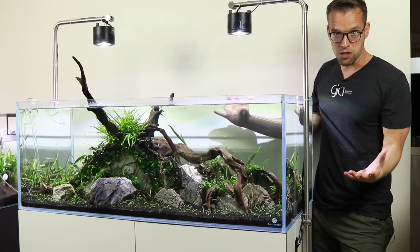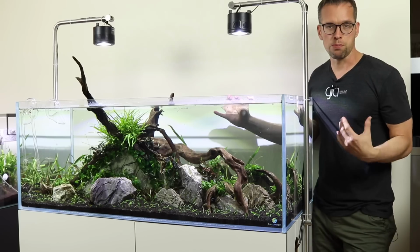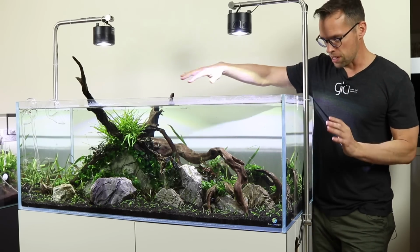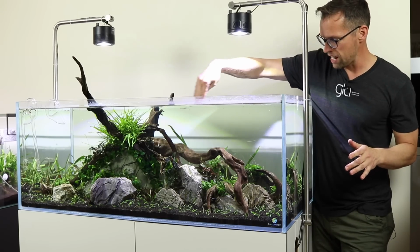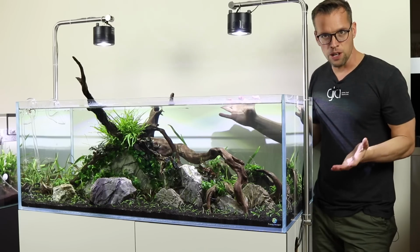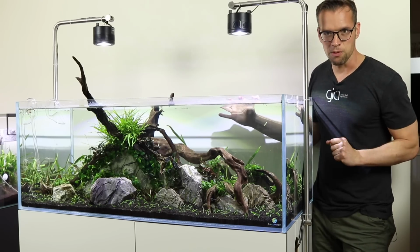So I need to do a water change anyway. So I'll drain the water right down. We can attach our moss, probably using super glue, to the strategic areas, mainly probably on this wood around here, and we'll have a think about that later. So really happy with the progress so far, almost at the finishing point. Let's do a water change.